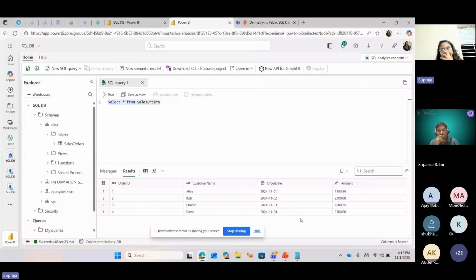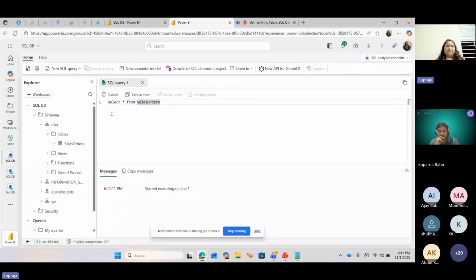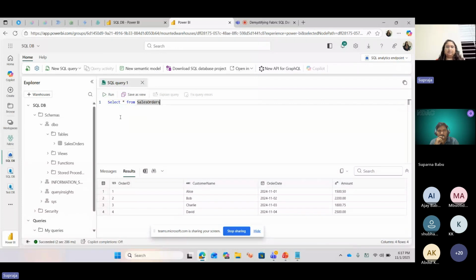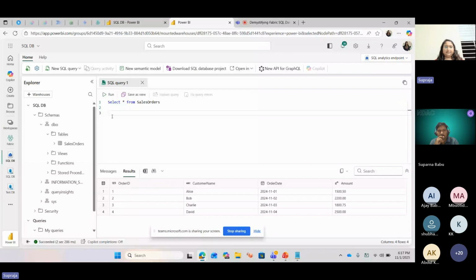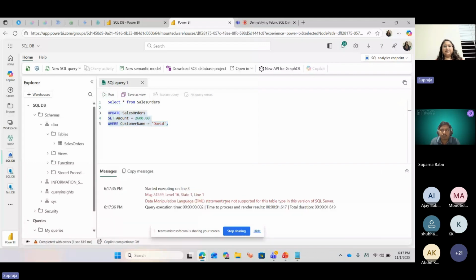But what if the SQL database didn't exist? If this is my Excel table, and I wanted to update something, some data which has come up, and I write this query over here, 2,500 for David, and I want to update it to 2,600, and I run it, it says that DML is not supported inside this.